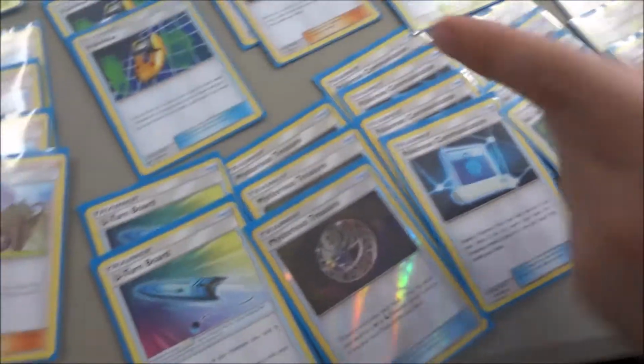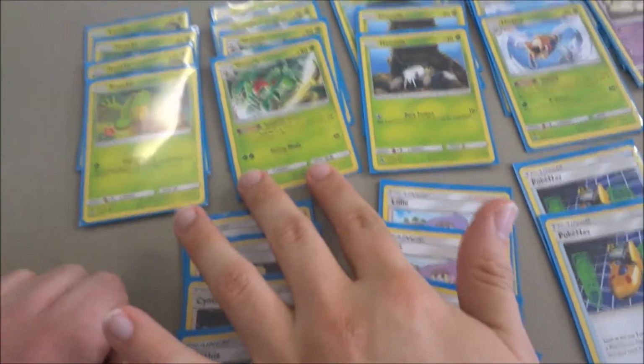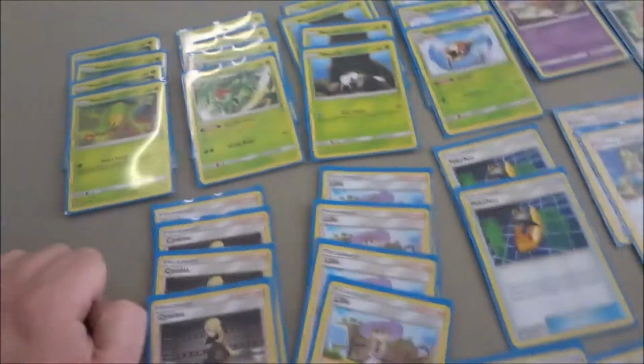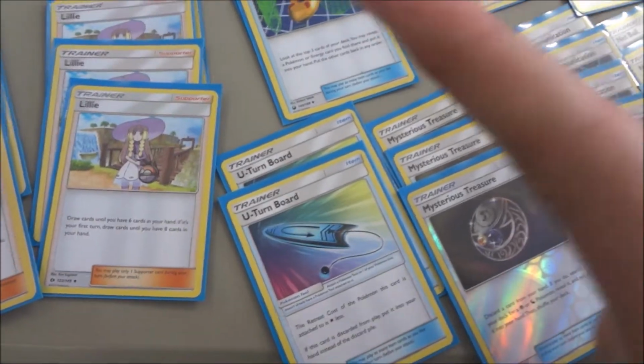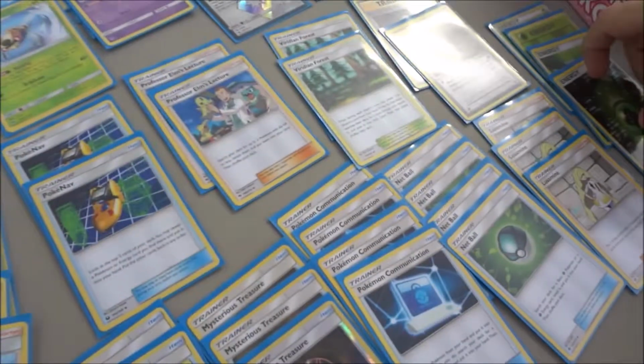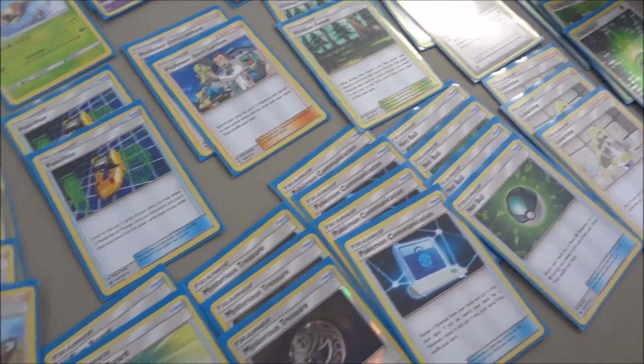Well, the thing is, if they try to stall you, he has 2 retreat costs. So you always need to save a U-turn Board in your hand, or save it on Mars Shadow, discard it later, and get the U-turn Board back to your hand. Because if they pull that up and try to stall you out, then you can U-turn Board, attach a grass, and then put Ninjask back up.